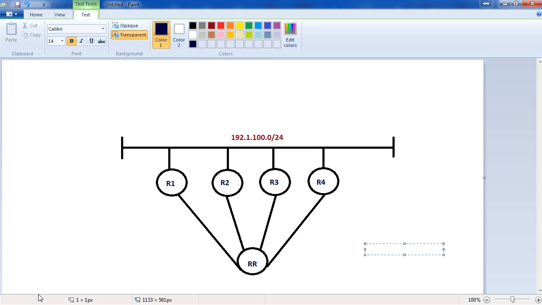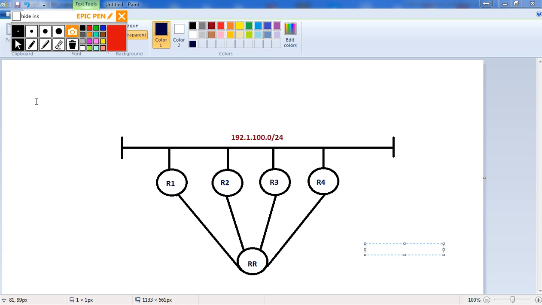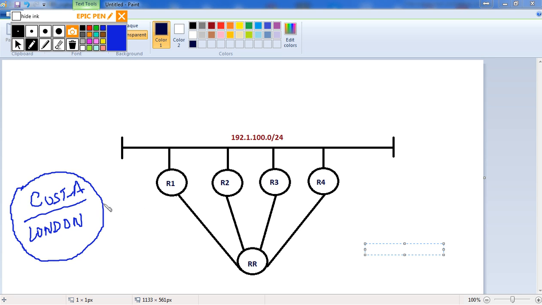So in essence, if I get a packet, let's say these R1, R2, R3, R4 are my provider edge routers. They're connecting to different sites. So let's say I have a customer over here. Let's take an example of this being London. When London, the customer edge router over here, sends the traffic, he's going to send the route to my PE router, which is R1. R1 will have an MP-BGP relationship with the RR. He's going to forward that packet to the RR. He does not have any relationship with the other provider edge routers.